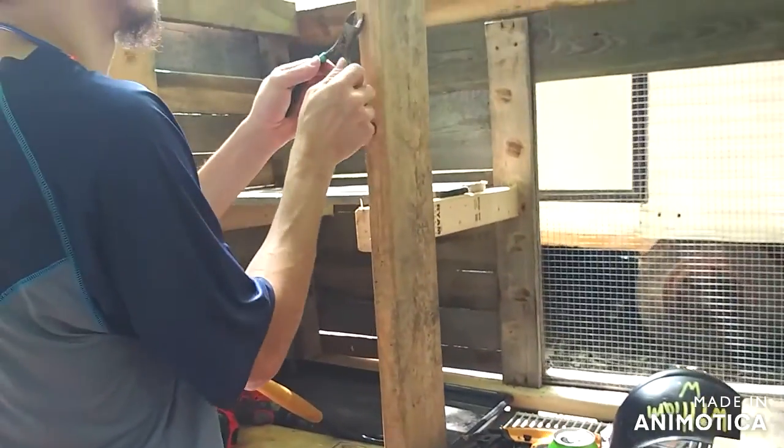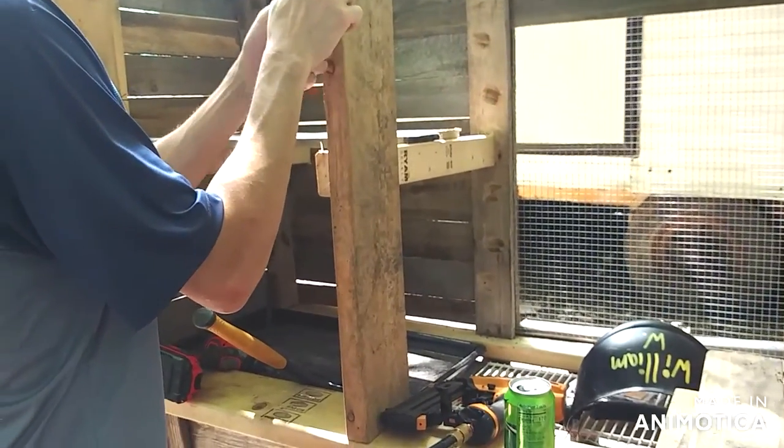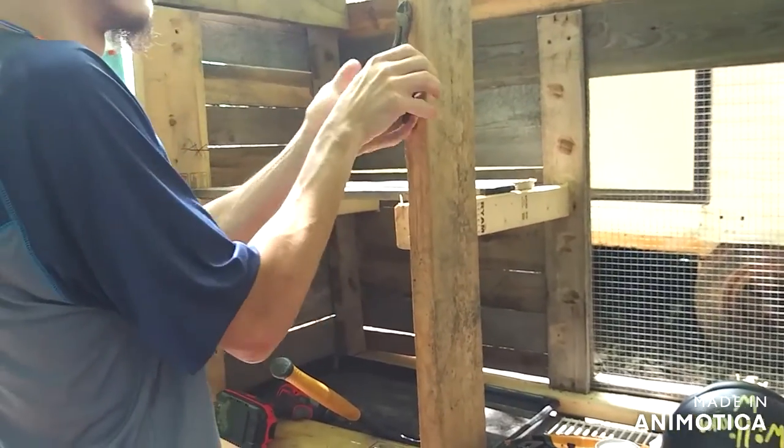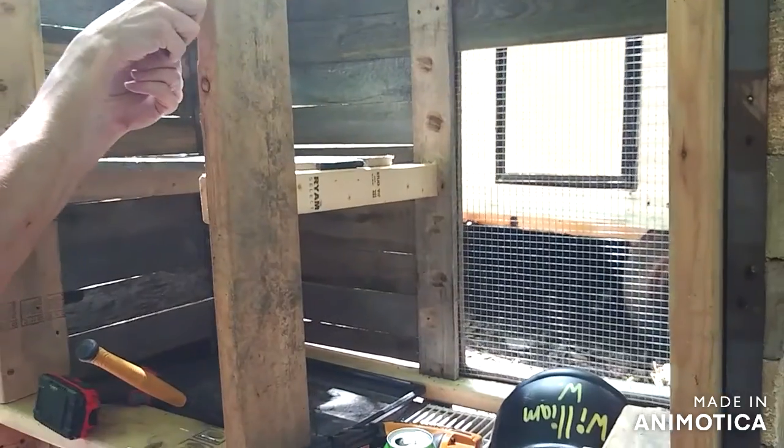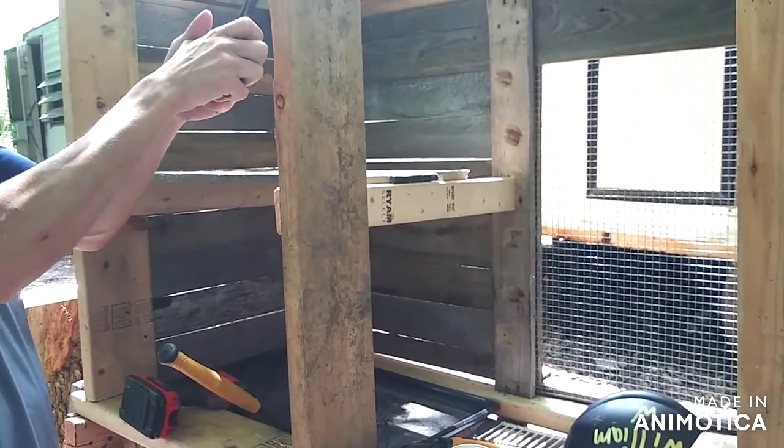So I'm not sure if I said this or not, but the shelf is just basically to put the nesting box on. So this way we know where they are at all times. So we always have one handy. It's not something you have to do. It's just something that we want to do.